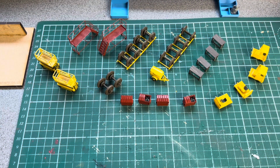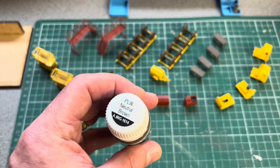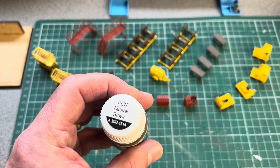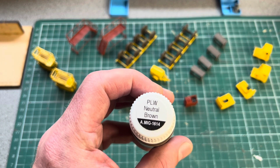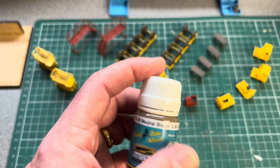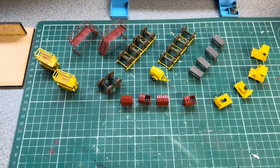Okay, one final thing I've done is I've used some of this, the MIG panel lining wash, and the one I've used is this PLW neutral brown, and the number's 1614. And I was trying to get the stuff that Richard used on Everard Junction, but you cannot get it anywhere in this country apparently because it's illegal. There's something to do with the chemicals in it. So you can only get it in the US apparently, according to the model shops. So anyhow, I've used this one.